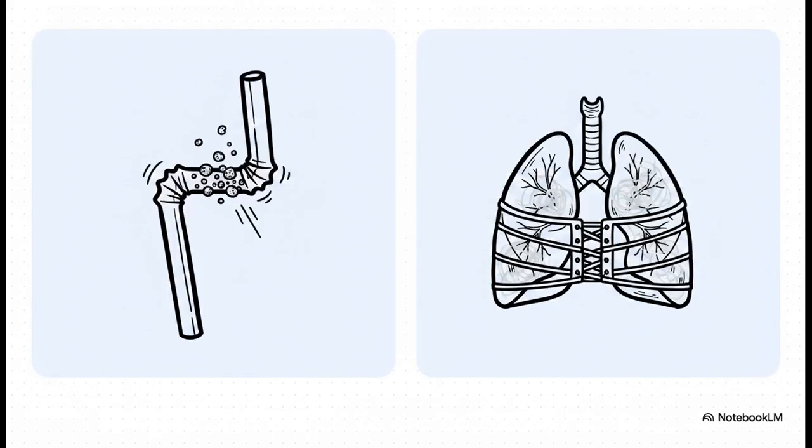Now, once we move past those acute infections, we hit the chronic mechanical breakdowns. And here is where we find the great mechanical divide in respiratory failure: obstructive versus restrictive diseases. Okay, picture this. Obstructive disease, it's like struggling to exhale through a tiny, narrow plastic straw. All that air gets trapped. Restrictive disease, on the flip side, is like trying to take a deep breath while wearing a really tight corset. Your capacity to expand is completely locked down. Grasping this distinction is literally the core of respiratory pathology.